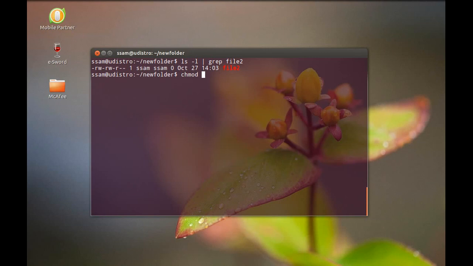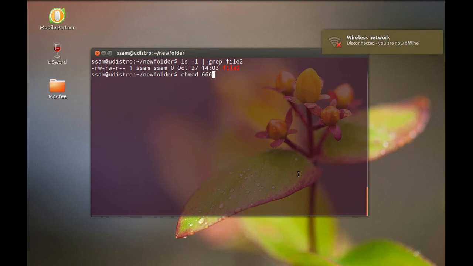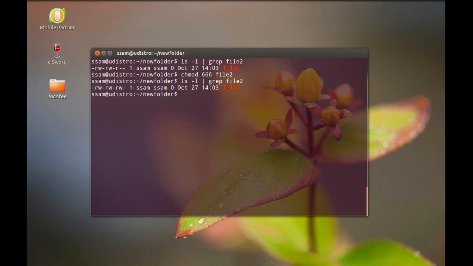Since we are not changing the permissions for the owner, it's going to be 6 for the owner, 6 for the group again, and 6 for others because we are actually adding the write permission for other users. Let me list the file again. You can see that the write permission is added for the file2 for other users. See a W here at the very end of the permission list.